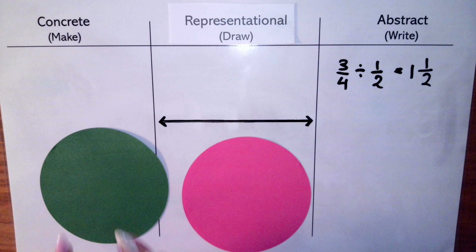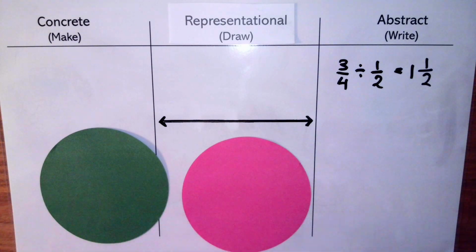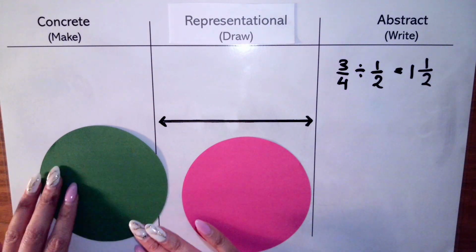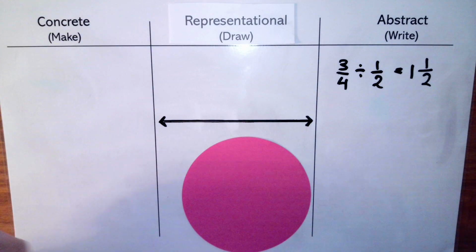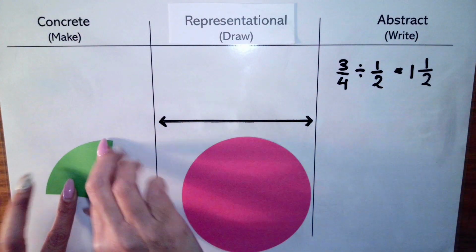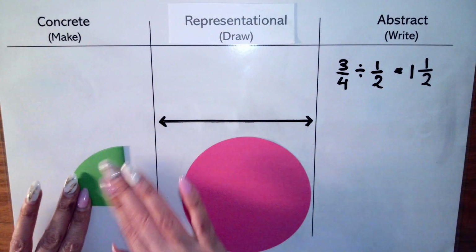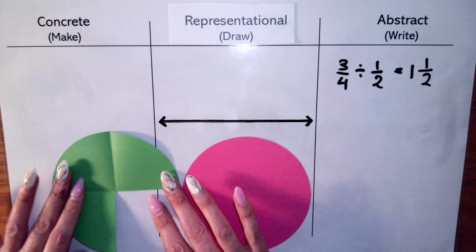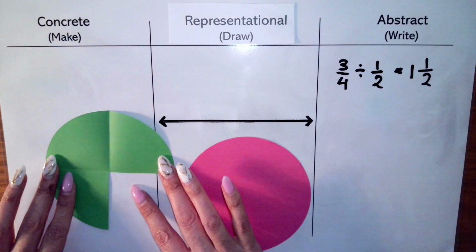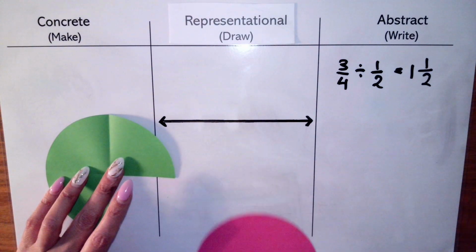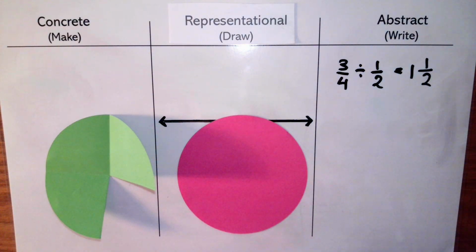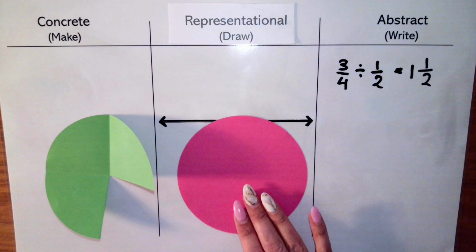Now in this instance, I am going to actually fold this and then cut the last quarter out to show my 3/4. So this is what I mean. This is what I've done over here. I folded my whole into quarters, and I have then cut out a piece here, because what I like to do when I do these sorts of demonstrations is overlay my fractions, so that we can get a better sense of how they actually work.